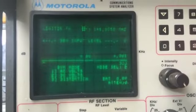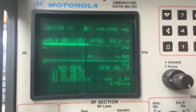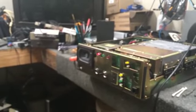Alright, we're going to go ahead and make some adjustments. So we got 25 watts coming out of the repeater. Evidently the manual that was located for the amplifier was wrong, because at 11 watts into the amplifier, we only got 70 or so out.